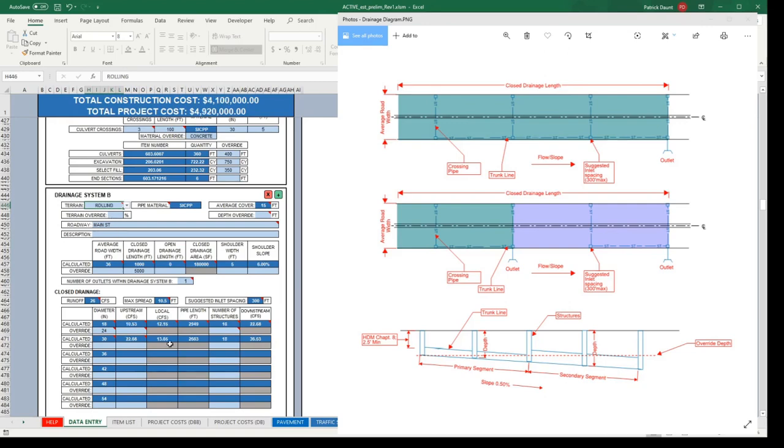Actually, it goes to 1385. But you might see this segment go down. So you'll see the amount of linear feet required for a 30-inch pipe, and the number of structures.